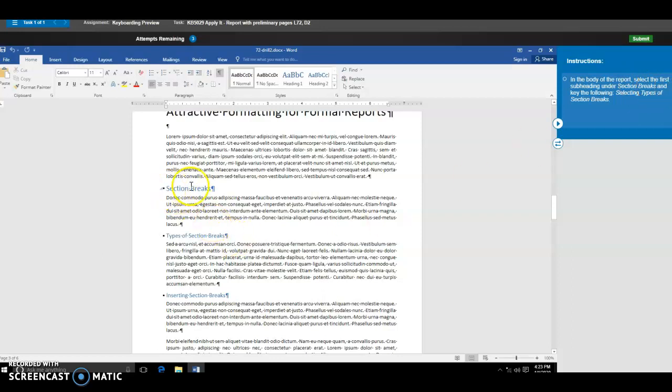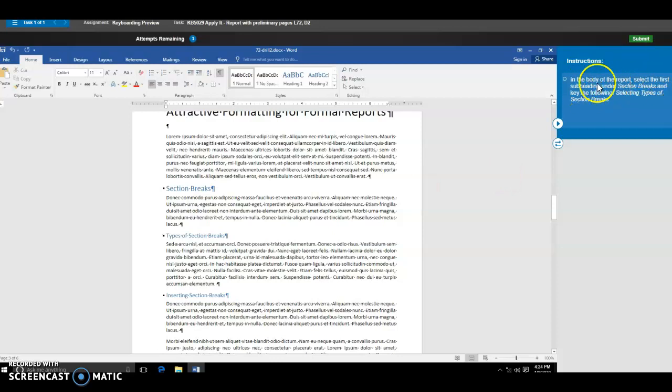So you could say that each of these is a subheading, but some of them have a lower level than the initial one. Section breaks, if you look at it, has a larger font, just visibly, than some of these. And it tells me it's going to be under this section. So this is a subheader, but there's a lower subheader under this, and it says we're going to type the following.